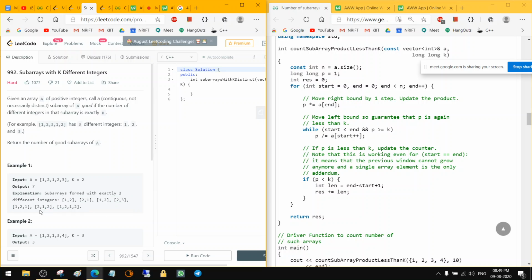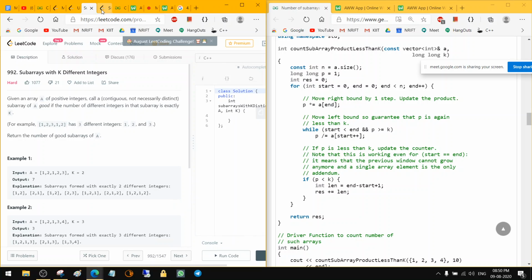We can see right here, this is the subarray, that is 1 2 1 2, and a subarray of this particular subarray is 2 1 2, that also satisfies the condition. So both of them can be present. Hence, we have to apply a sort of sliding window technique because we need to find a subarray that is contiguous. So how can we apply the same concept over here?